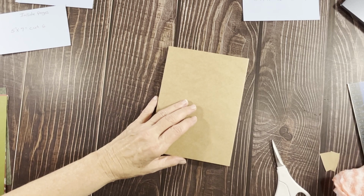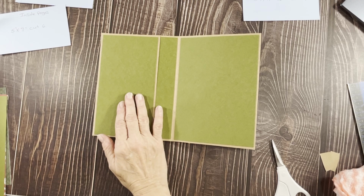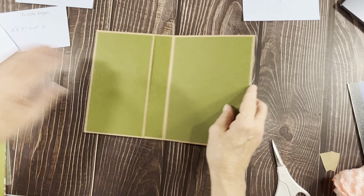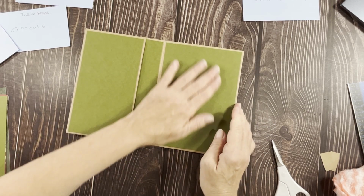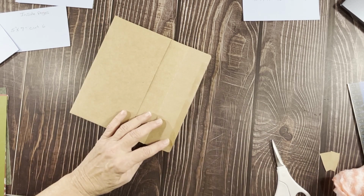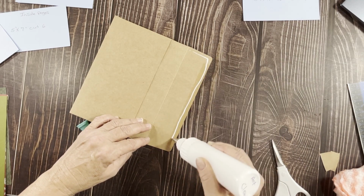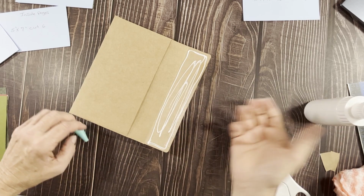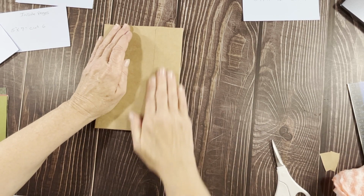All right, to recap, we did 6 envelopes and we put in our pocket pages. This is 7 by 3 3/4. This piece here was 5 by 7, and this piece was 7 by 1 1/2. So we got all those in there. Now this back piece, you see a flap. We're going to close that off. I'm not using that pocket. You can if you want, but I don't think it works very good on a cover. So let's just close that off. That's all we need to do with that, and then we'll cover the front and back later. So let's continue on.